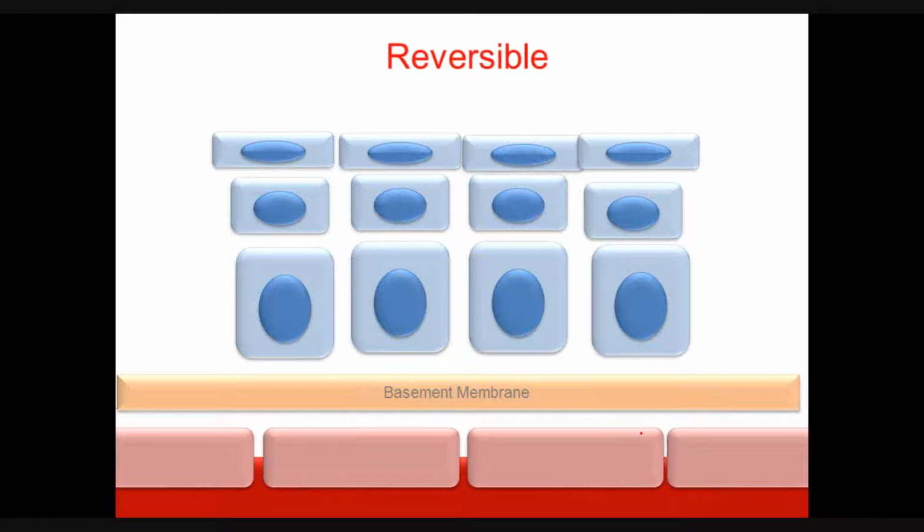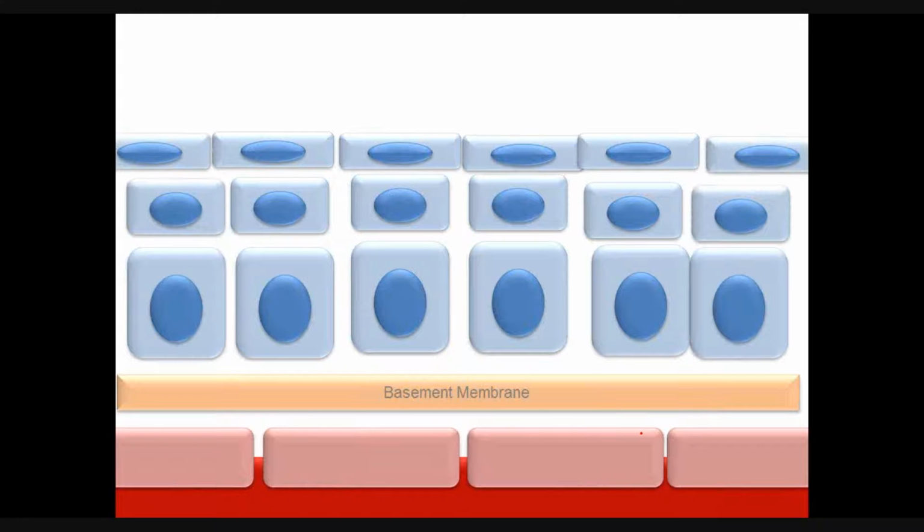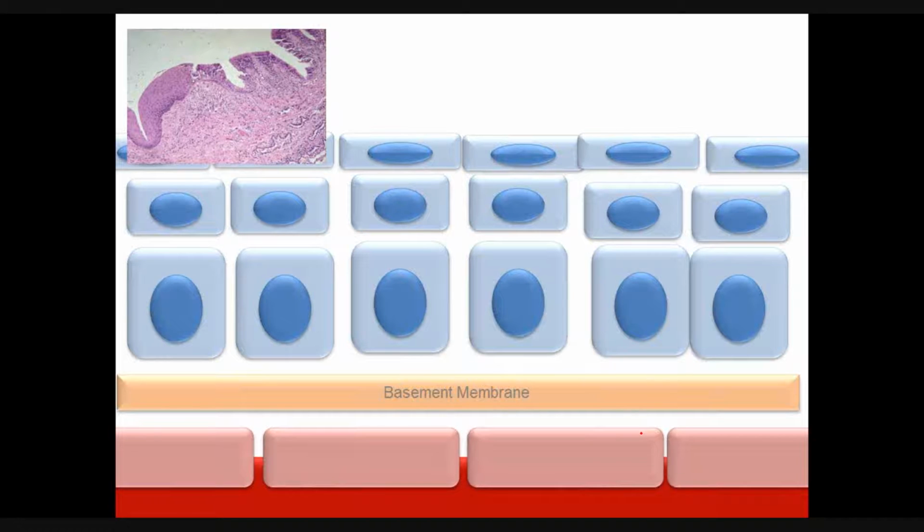Now, let's go through some of the reversible changes, pre-malignant changes. So what's it called when you just increase the number of cells? That's easy. It's just called hyperplasia, or increased growth. What about, and this is in regards to our question, when you replace one adult cell type with another? The example we had was in the main stem bronchus of this person, the smoker. This is called metaplasia.